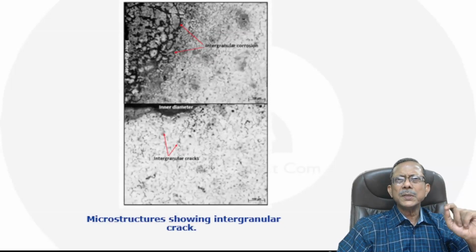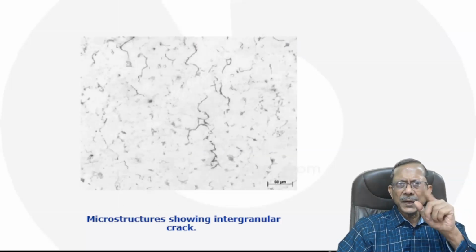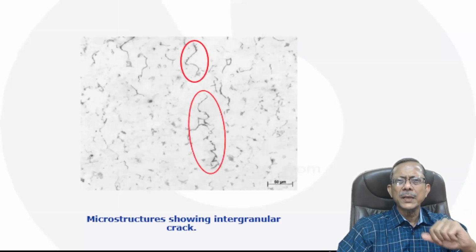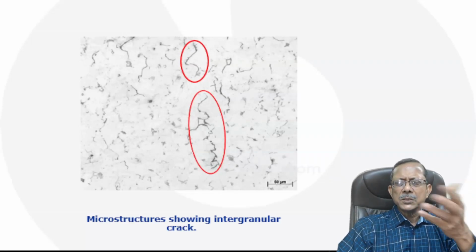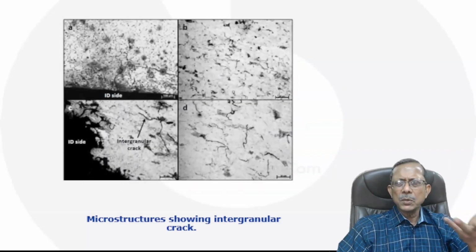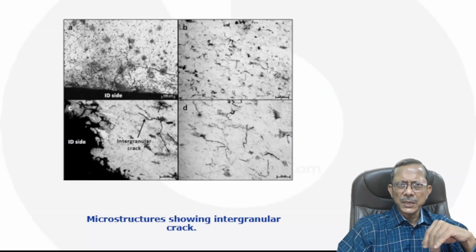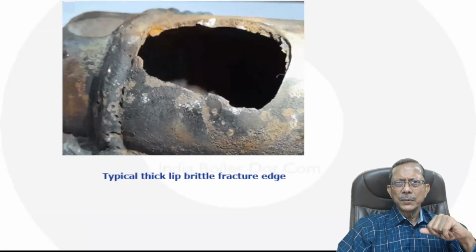I told you in the first part about these micro cracks in the grain boundaries, right? If you magnify this, typical micro cracks in the grain boundaries are almost a signature of hydrogen embrittlement cracks. You don't need to be a trained metallurgist to understand this. Some more microstructure was also indicating the same thing. All these failures are because of hydrogen embrittlement. And the deposit analysis which they have carried out, that too, right?